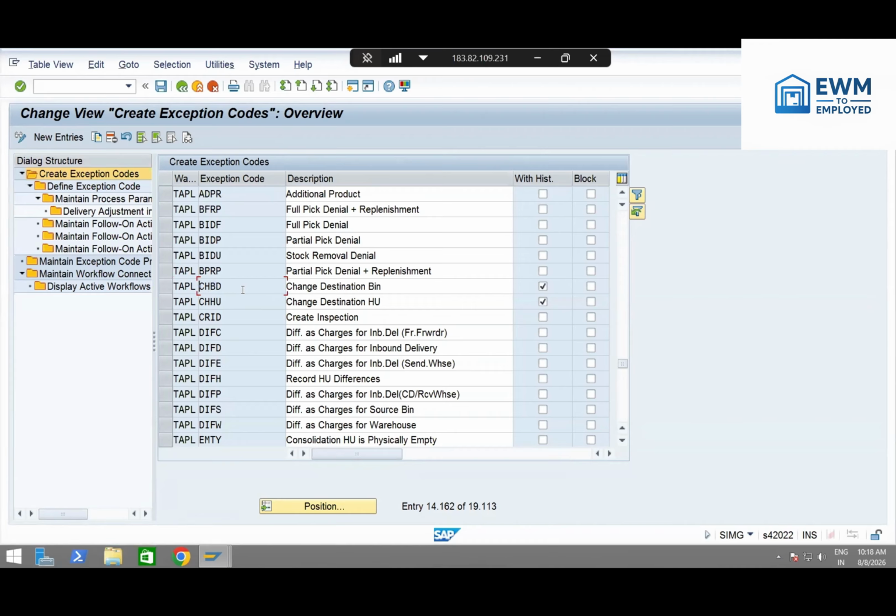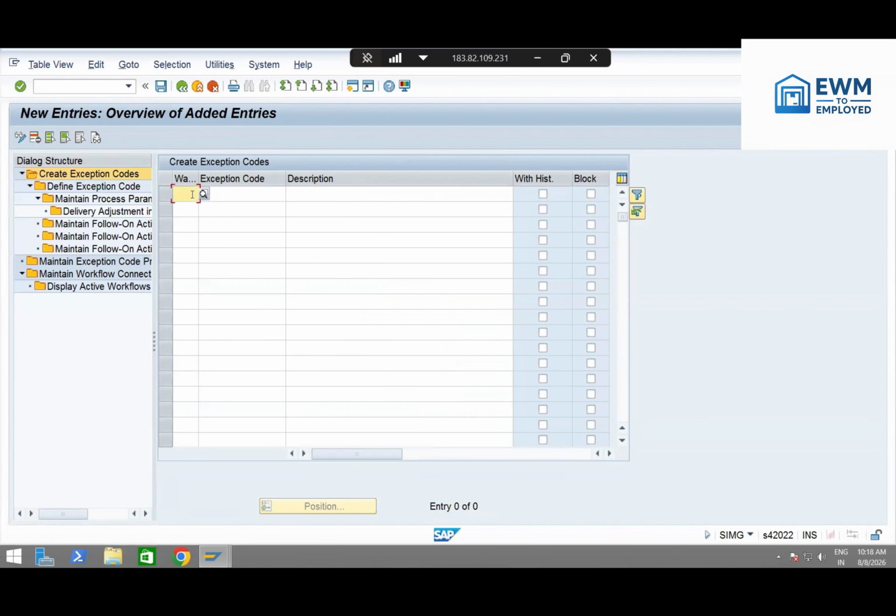Have I defined anything over here? No, nothing. Just a mapping. I'm just creating a random exception. Now, if I want to create a new entry, I'll create WH44. I'm just taking an example, WH44. I'll create a new exception code, right? I'll say this is what change of handling, no destination. See this exception code, whatever I want, I can write. I'll try to save it.